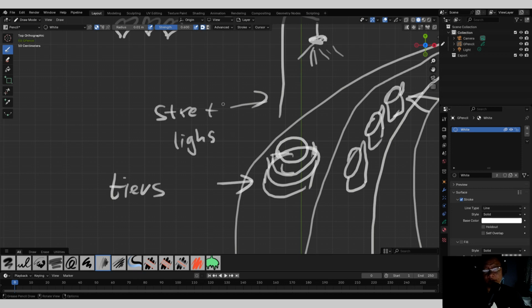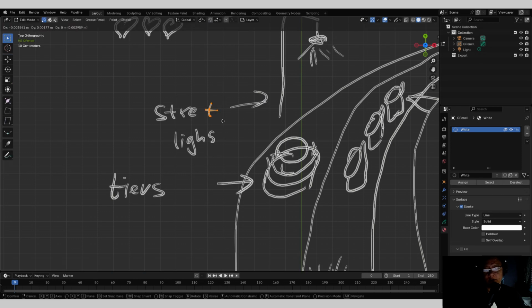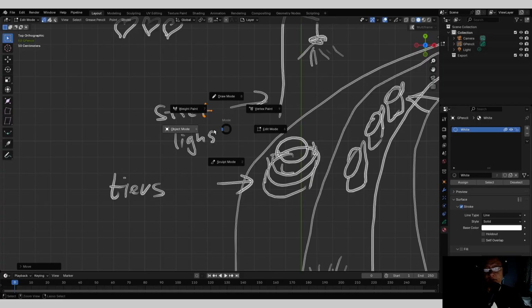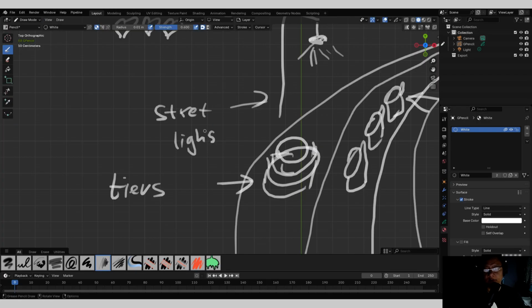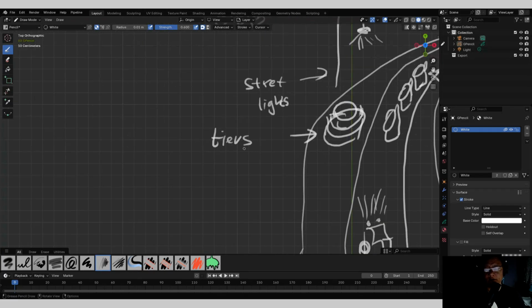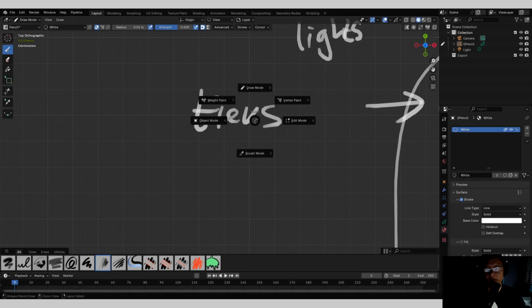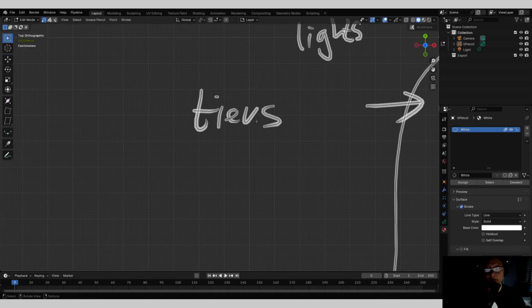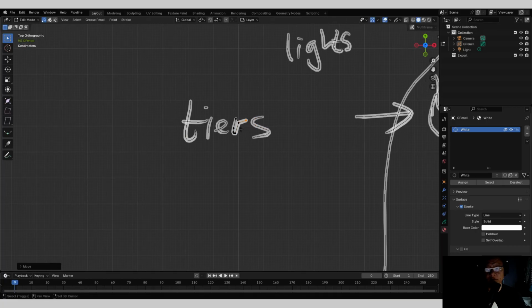Oh, it's one E, right? Street lights. Tires.